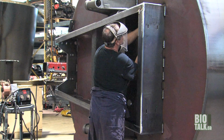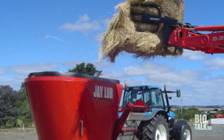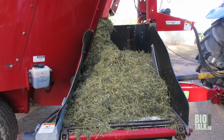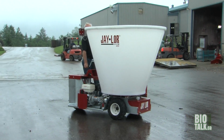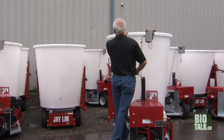We're looking at a lot of farms that are anywhere from 10 to 200 cows. And we consider that to be a relatively small farm. And we wanted to build a mini mixer that fit that category, but didn't have the cost restraints that you would find on a bigger mixer. Because with a bigger mixer, you need to have the mixer and a tractor to operate it. With these mini mixers, we made them self-propelled and self-contained. So they'll operate by themselves without requiring a tractor, so it eliminates one of the big costs, yet it's very economical for a small farmer to buy.